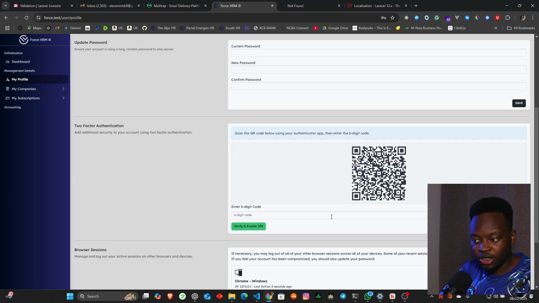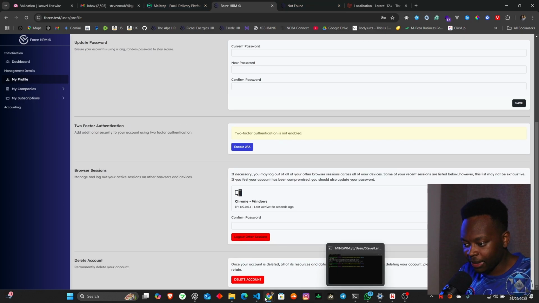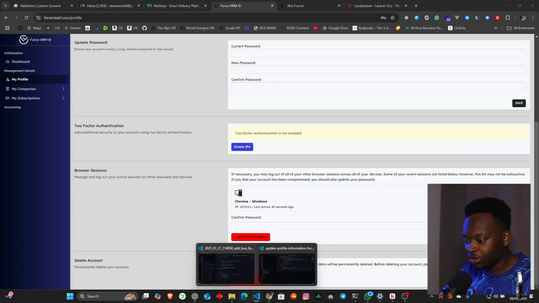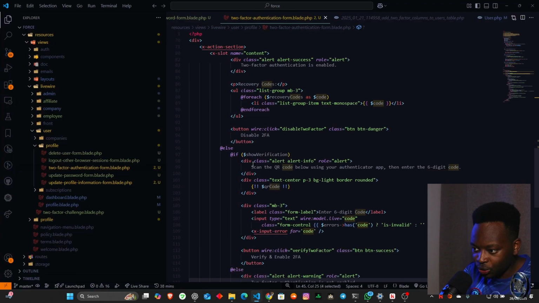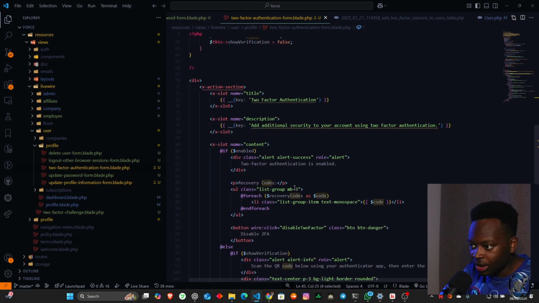You probably clicked on enable, and what has happened is the two-factor secret has been generated together with the recovery codes, and it's already in the database. So now, given that that's the situation, if we come in here and click on refresh, and we've not confirmed anything, but we're not checking if we've confirmed, then two-factor authentication might already be verified. Let me actually even show you what I mean by the whole confirmation situation. This is what could possibly happen, right?